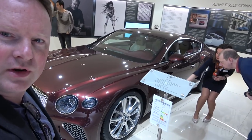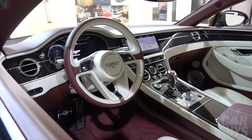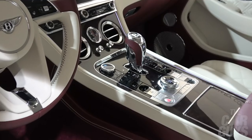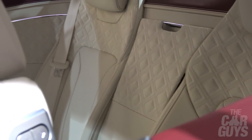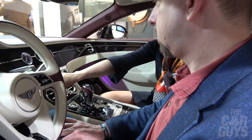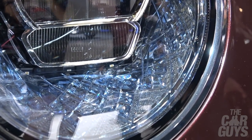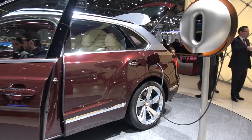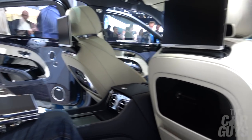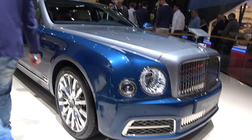There are some really dramatic lines in this new Continental GT. Look at the really nice raking lines all around the back of the car — this interior is a huge step forward over the old model. The quality of the leather and upholstery and the way the dash sweeps around is stunning. That's crystal glass inside the headlights of this new Continental. This is a Bentley Bentayga hybrid — what is the world coming to? And this is a long-wheelbase Mulsanne — it is amazing in here. Bentley at its best. We're big Rolls-Royce fans at Car Guys, but you can't deny that the Mulsanne really is a stunning luxury car.